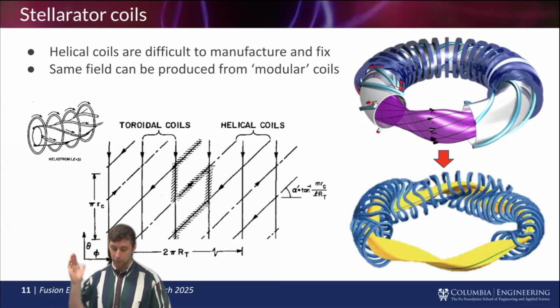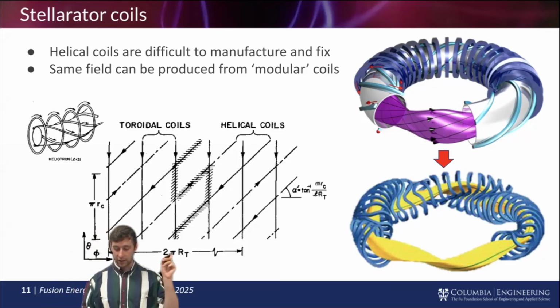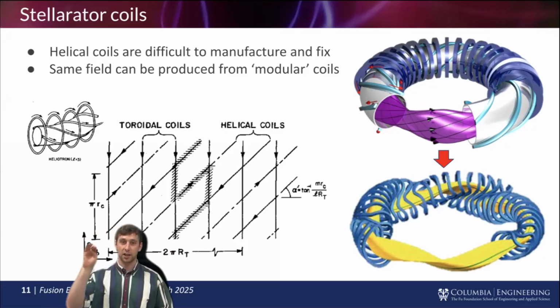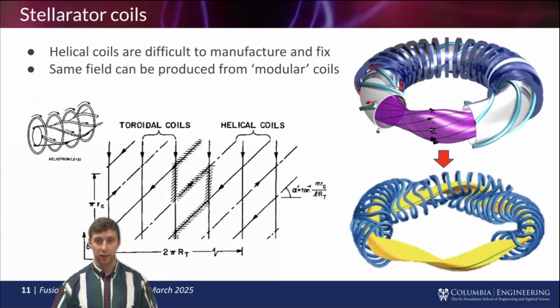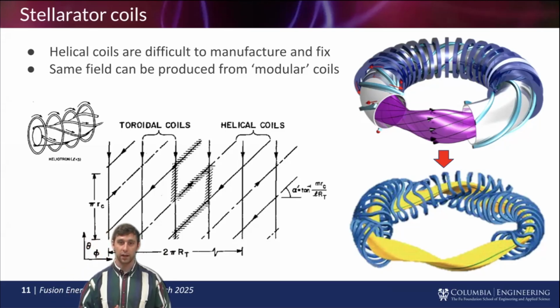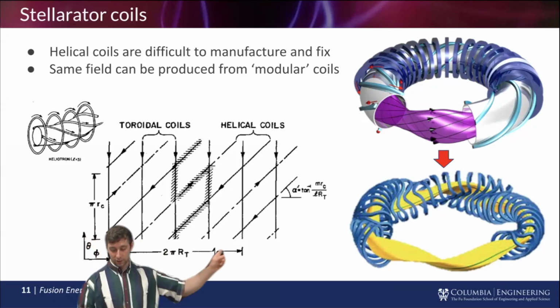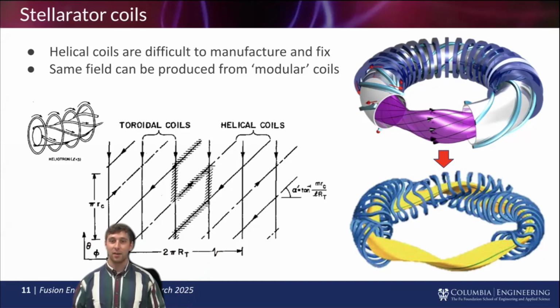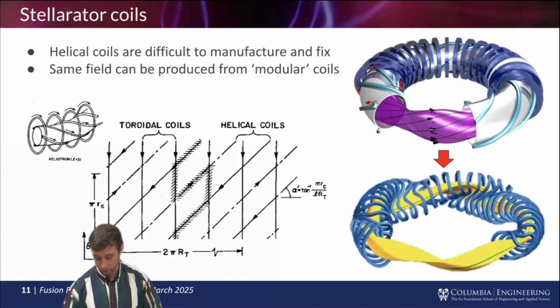And in this diagram, right above my head, you can see that that's depicted in this kind of S-shaped coil. So the solid lines, again, are the toroidal and helical coils in a typical stellarator, and then in a modular coil stellarator, we kind of take the shaded region, turn that into a coil, and then add those together. And you can see the result in the diagram at the bottom right of the slide, showing the decomposition of the toroidal and helical coils into the modular coils.